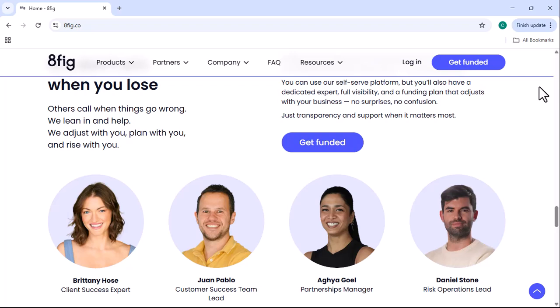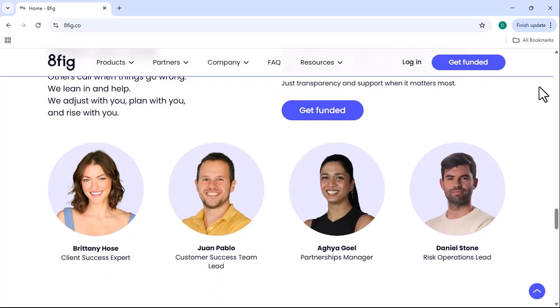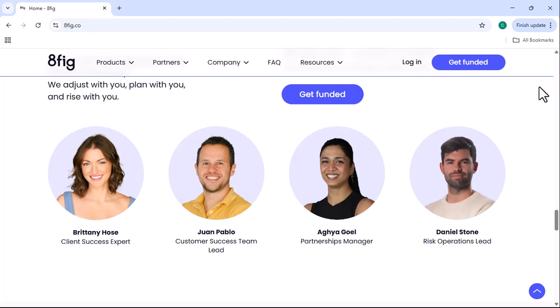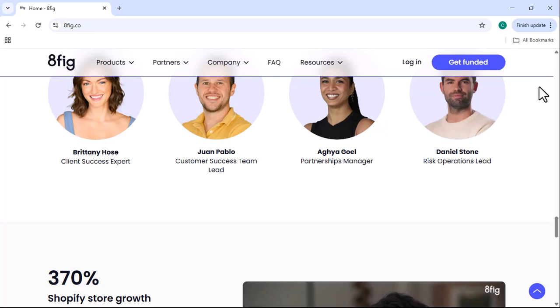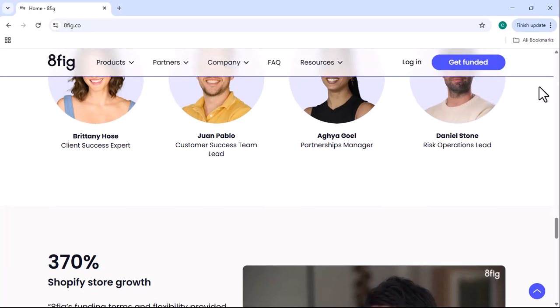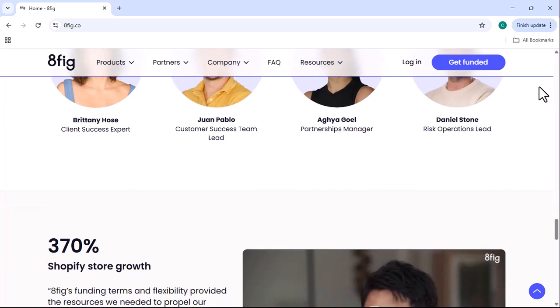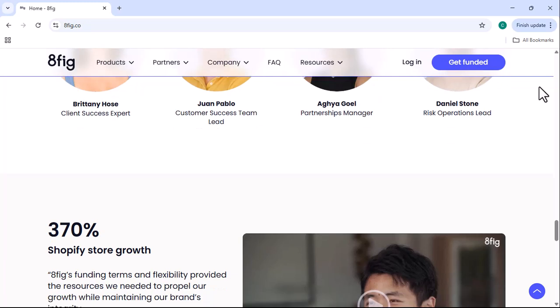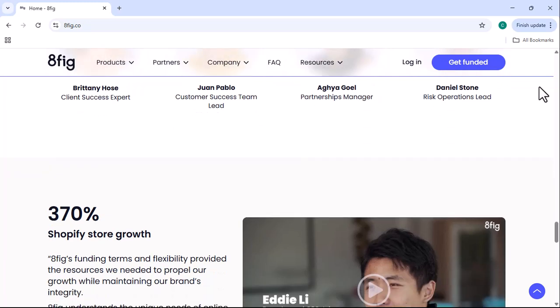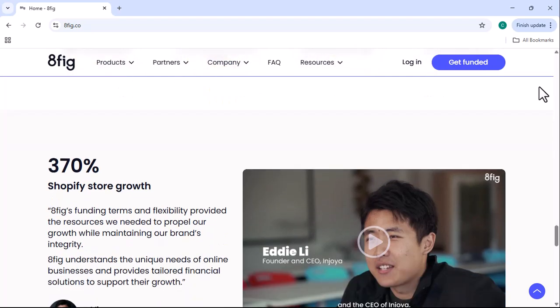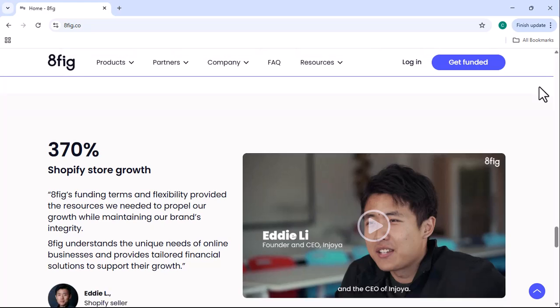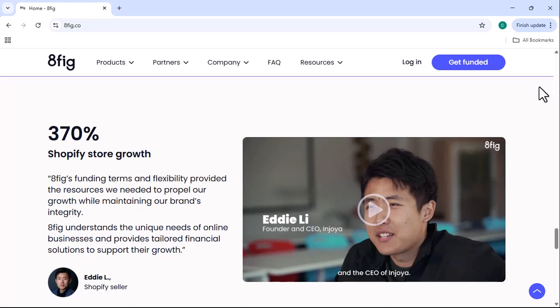The beauty of this system lies in its inherent flexibility. If you have a phenomenal sales day, more money goes towards repayment, and you pay off the capital faster. If sales are slower, less money is remitted, easing the burden on your cash flow during those leaner periods. This elasticity is a game changer for e-commerce businesses because it aligns the repayment schedule directly with your operational reality. It's not about forcing your business to fit a rigid financial mold. It's about the financial solution adapting to your business's natural rhythm.